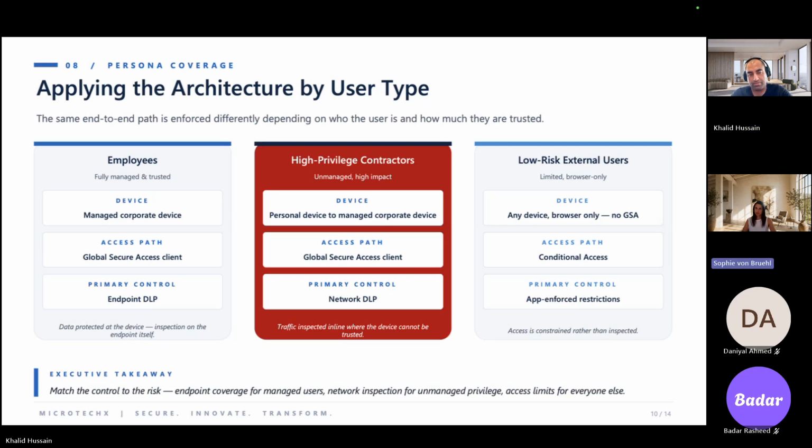One last question on this slide, because here under high privilege contractors, we wrote unmanaged, high impact. But this unmanaged doesn't mean their devices are unmanaged, or did I get something wrong before? No, actually, that was a testing. Definitely, I would like to share here that personal devices cannot enroll without enrollment into managed devices. So unfortunately, this is a limitation.